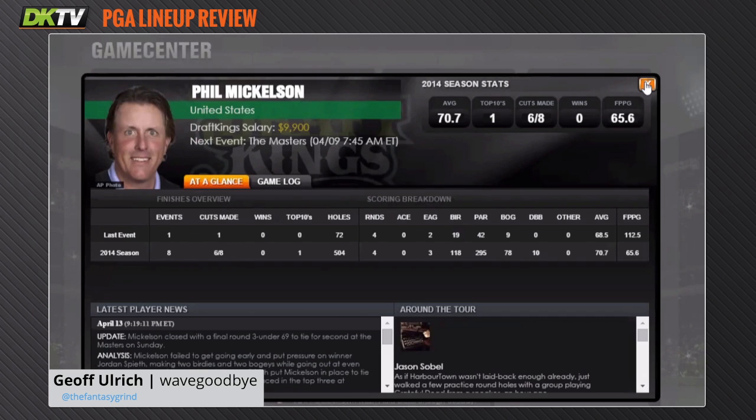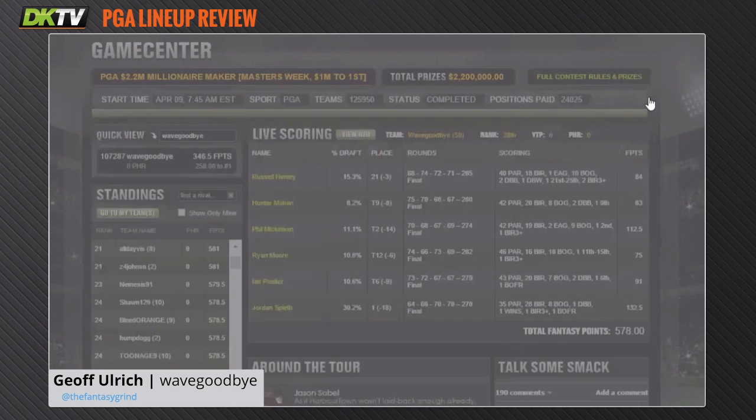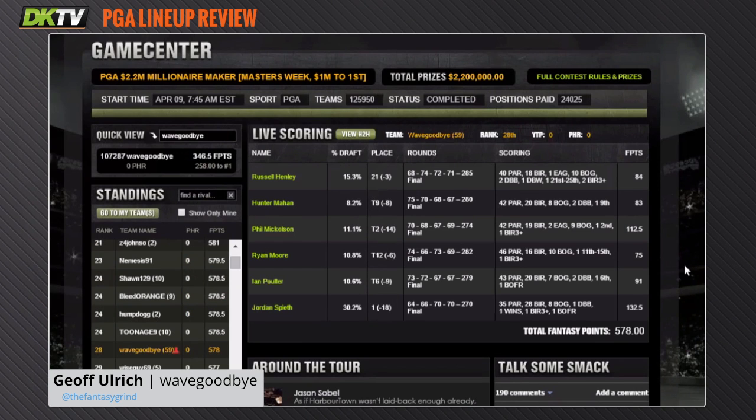PGA on DraftKings, they give you a little extra bonus, a little bit more scoring, and you don't have to worry so much about if a player is going to get a few bogeys if they're going to offset it with a lot of birdies like Phil does. So I actually wrote an article on DraftKings Playbook that you can look at under training camp, and I suggest you check it out after, which outlines how important guys who make a lot of birdies are. So that was my pick with Phil.